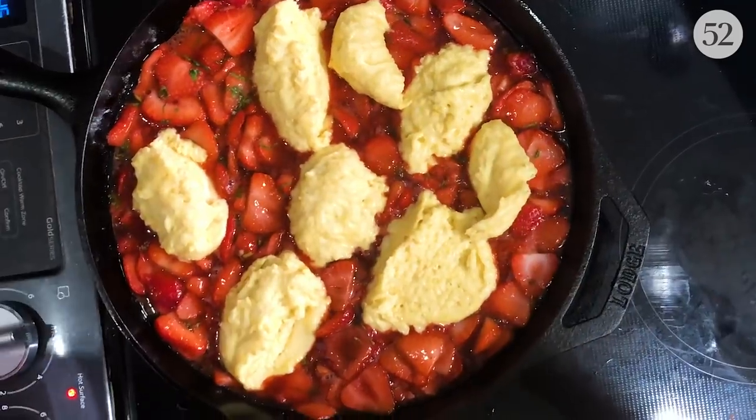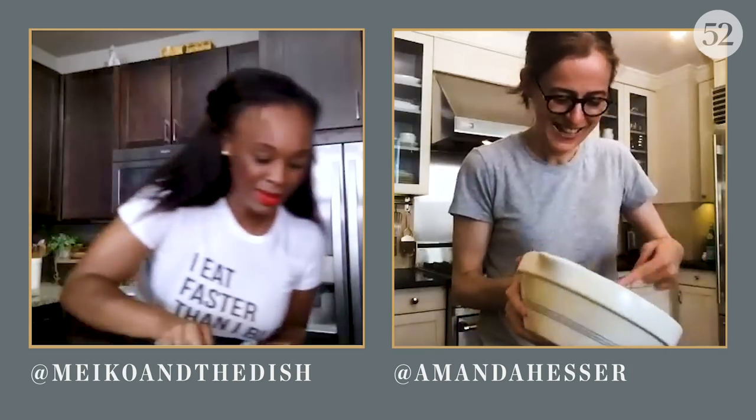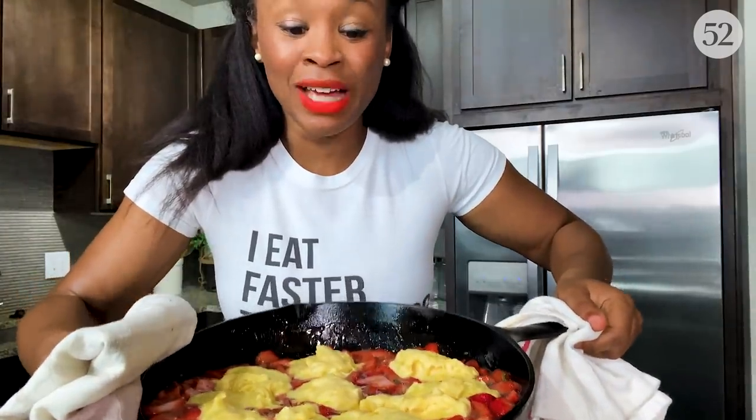I did four equal dollops, and now I have to do mini dollops around those. That happens to me too. You just never know. I'm doing my mini dollops now. How did yours look so far? Can you see it? Ooh, yes, we're twins. Wow. I'm so excited to see you. Yes, we're twins. Okay. All right.